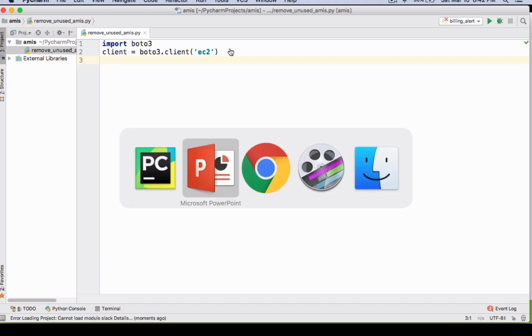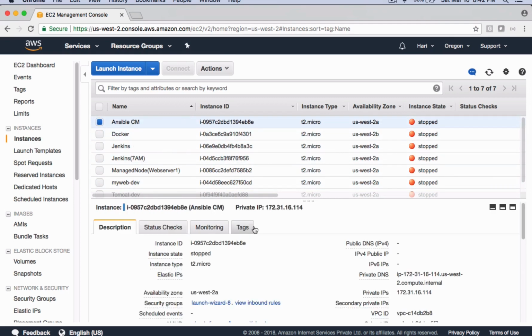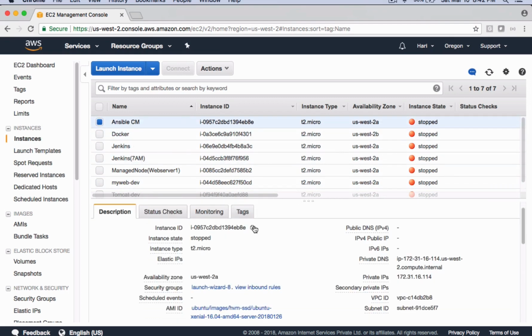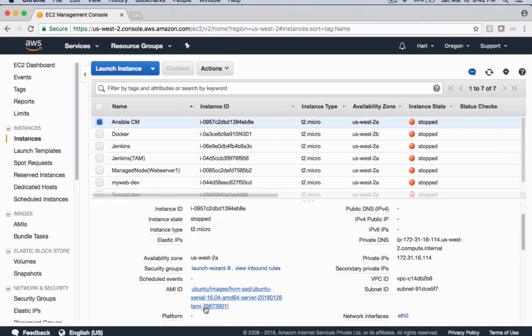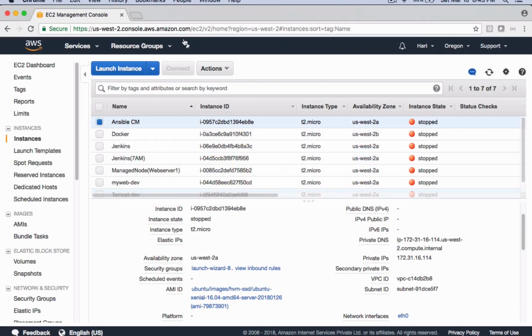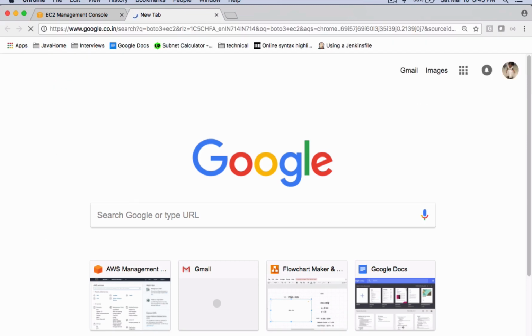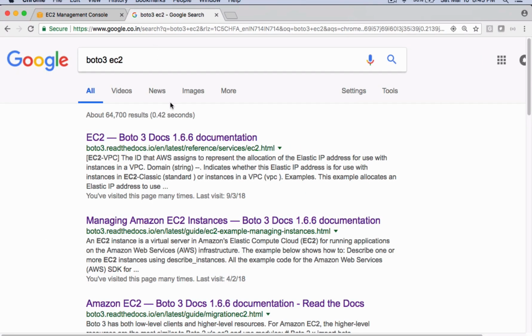For example, these are the instances we have in the account. So every instance created here is created from a AMI. See this? I want to get all these instances. From all these instances, I want to find this Amazon machine image ID and keep them in a list. Let's check Boto3 module for this. Let's get into Boto3 EC2.